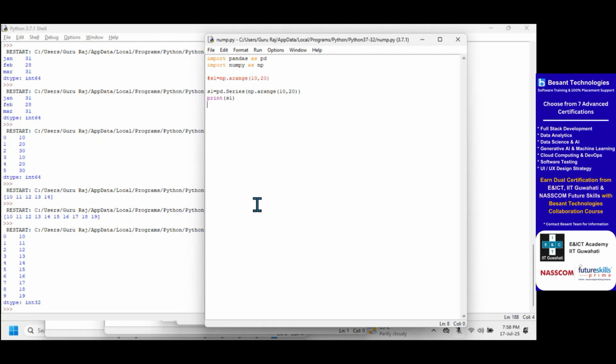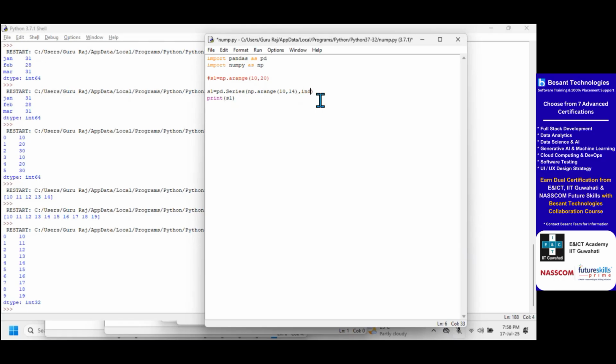Fine. So you can do this much practicing, as many programs as you want. In this also you can give the index. I'll just show you. I don't want to give that many indexes, so I will reduce this.